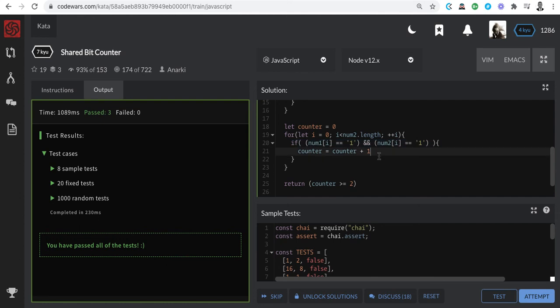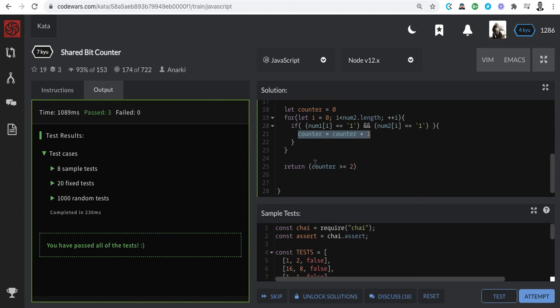If that's the case, I increment the counter. Then if the counter is greater than or equal to 2, I return true, else false.